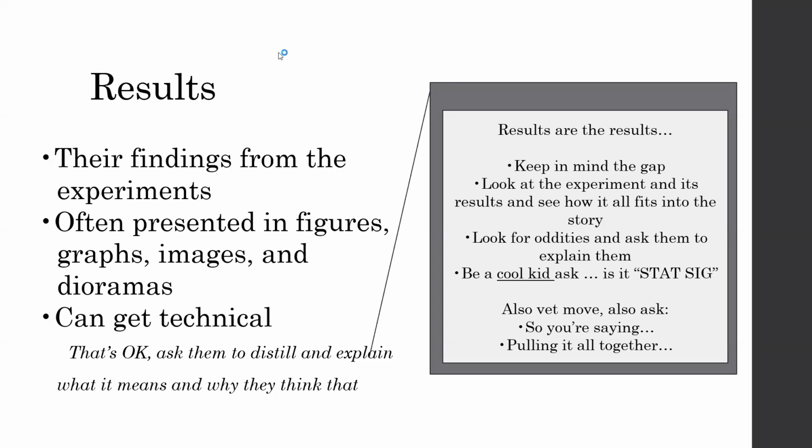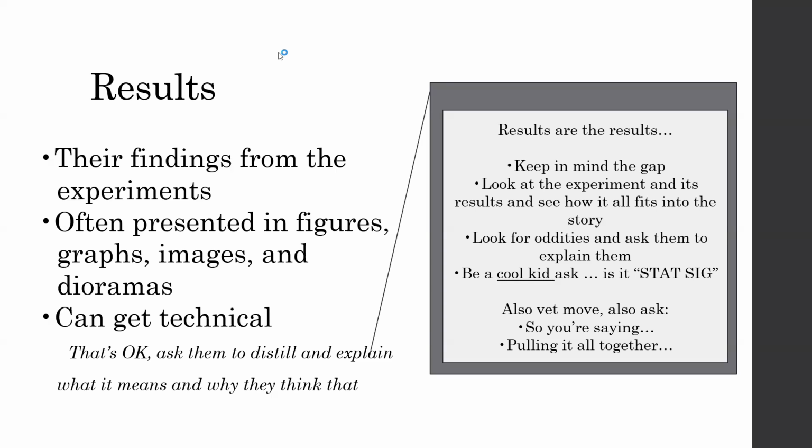And also allows you to evaluate the researcher and how much thought they put into the project and their level of conviction. And also be a cool kid. Ask, is it stat sig? And stat sig means statistically significant. That's a fancy way of meaning that they've done the experiment enough times to know that it's unlikely to be a byproduct of randomness, the effects that they're seeing. But stat sig is a slang way of asking that.